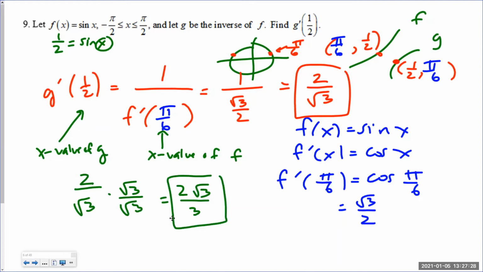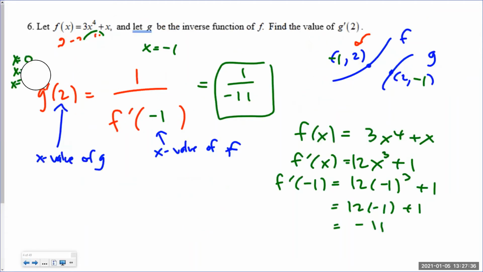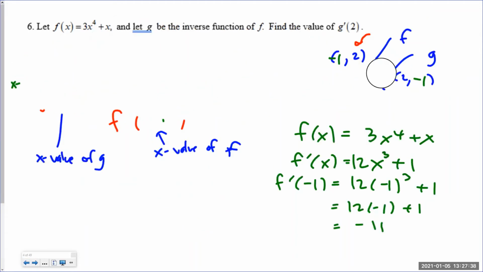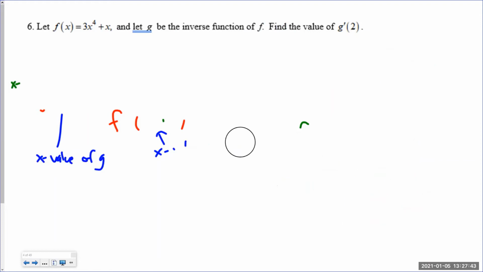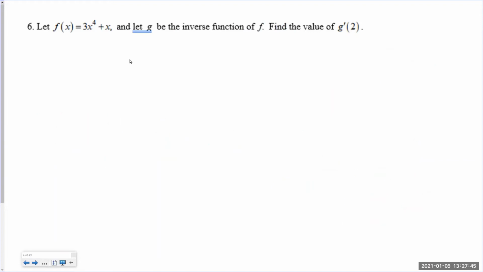Okay, what other questions are you having trouble with? Number 6. Okay, guys, let's look at number 6. Okay, so all the problems are the same. You can just see that sometimes the algebra is a little bit difficult or the derivative might be a little bit tricky. Okay, but all the problems are done the same way.